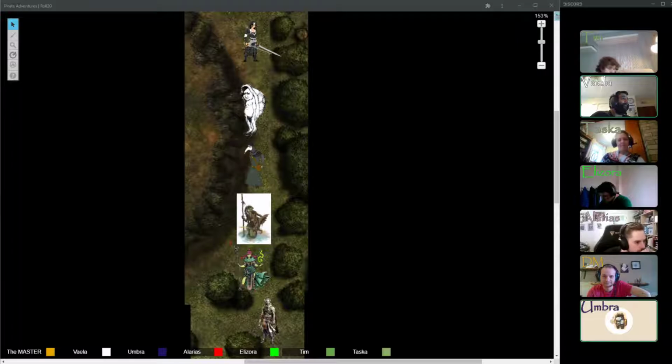Well, I guess this is either the very correct way or the very wrong way. But I guess it's a way, so we leave it and carry on. So you carry on walking forwards. Obviously do a scan of the area. Can you roll a perception check for me then, Vaela?